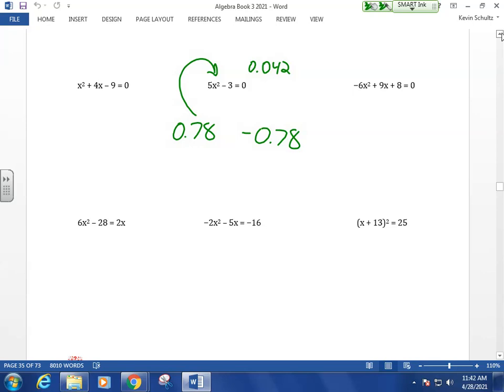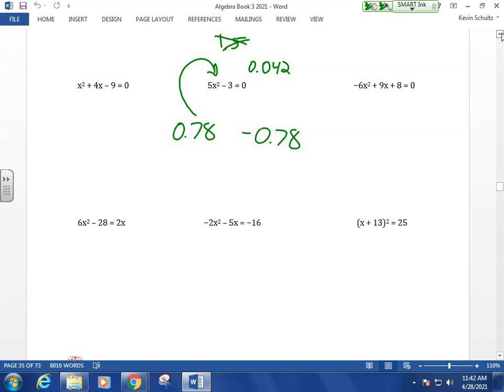Why not? I got one above. Because you rounded. Oh, wait, never mind. Right. This 0.78 is a rounded value. And like we've talked about before, in both algebra and geometry, when you use a rounded value, you lose some accuracy. So the fact that I don't get exactly 0, but I get something that's really close, I'm okay with that. Because I know that using this rounded value will slightly affect that. If I got something like 1.5, that's too far away. Rounding to the nearest hundredth will not get you a whole 1.5 units away from 0. Will it get you 42 thousandths units away from 0?